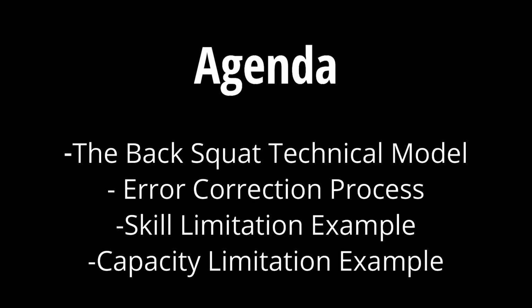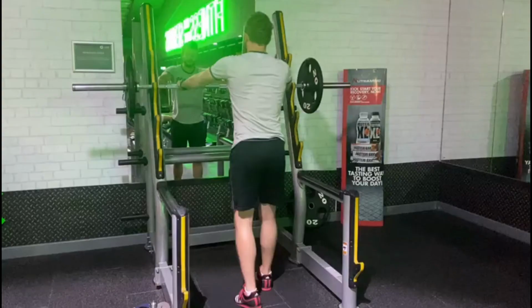In today's video, we're going to talk about the back squat technical model, an error identification framework, and examples of errors from a skill limitation and a capacity limitation perspective. Before we start back squatting, there's a few things we need to do first.